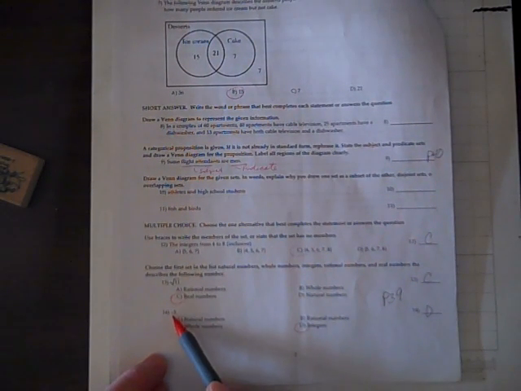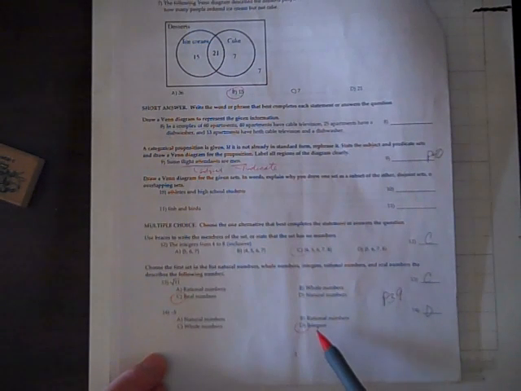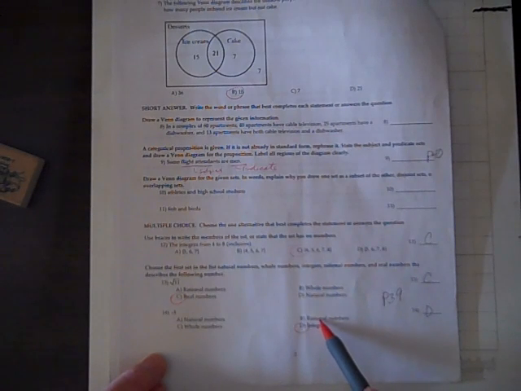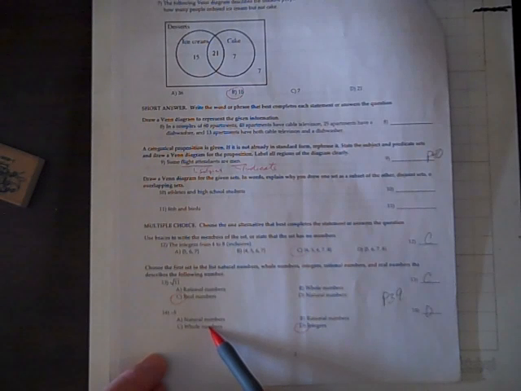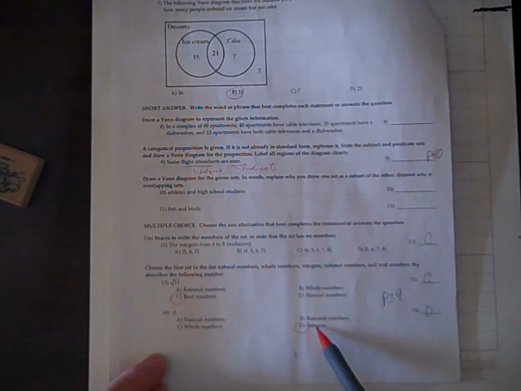For 14, negative 5: negative 5 is not a natural number because of the negative sign. It is a rational number. It is not a whole number because of the negative sign, and it is an integer. The integers are subsets of the rational, so the smallest set of numbers negative 5 belongs to is D, an integer.